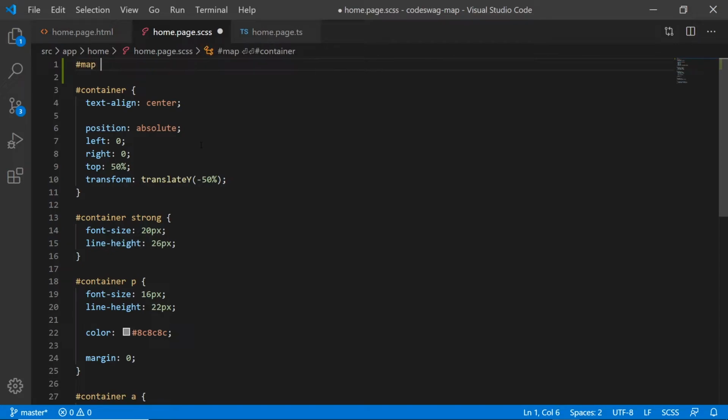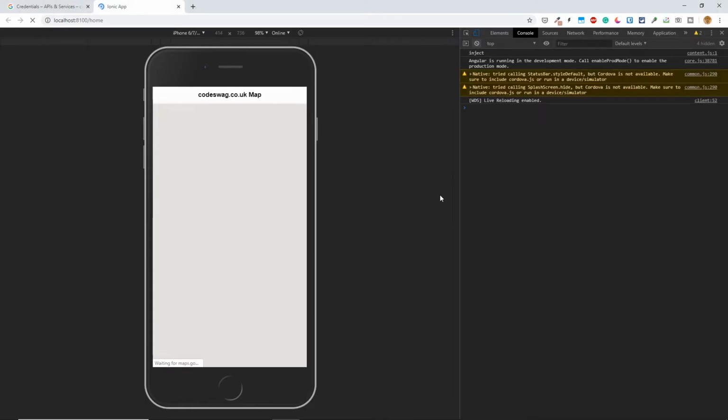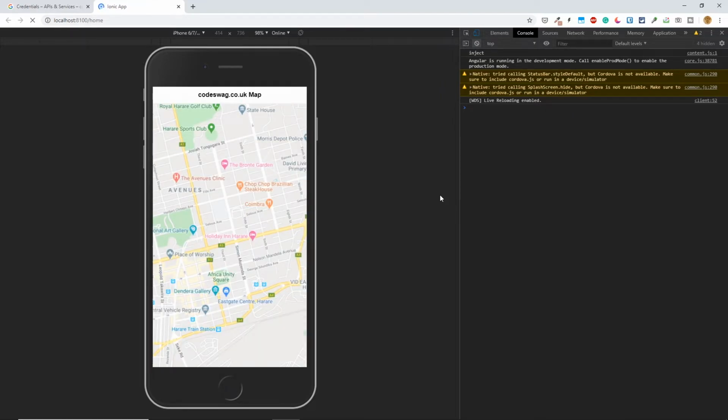So we need to select that map and give it a height of 100%. So we should save this, and when we get back to the browser, you'll find that the map renders as expected.